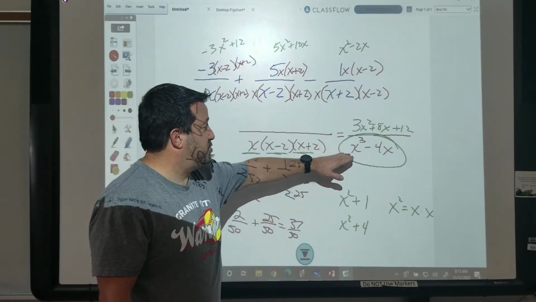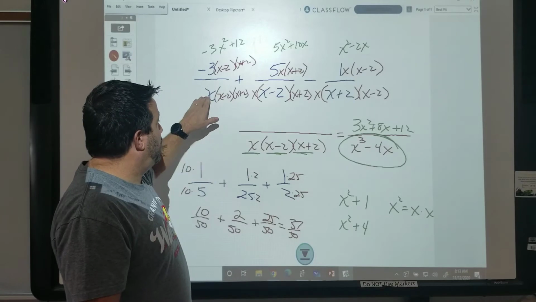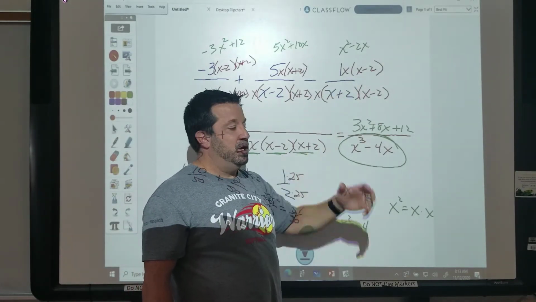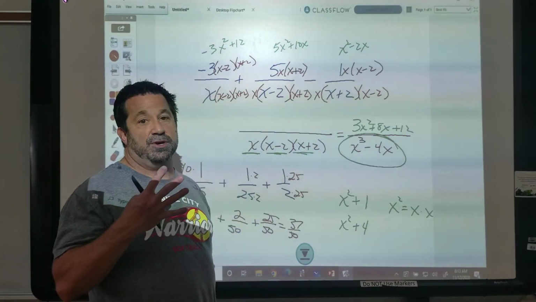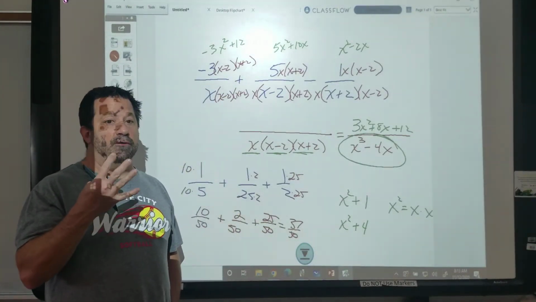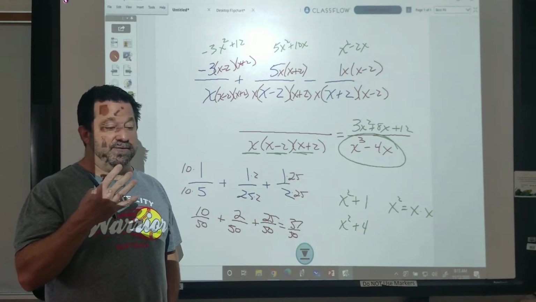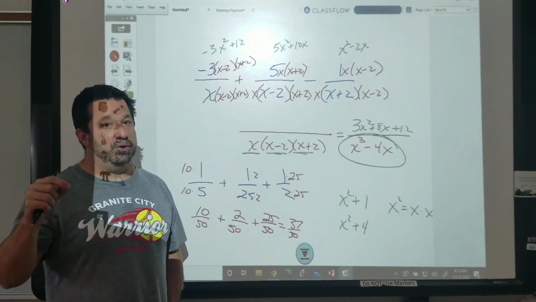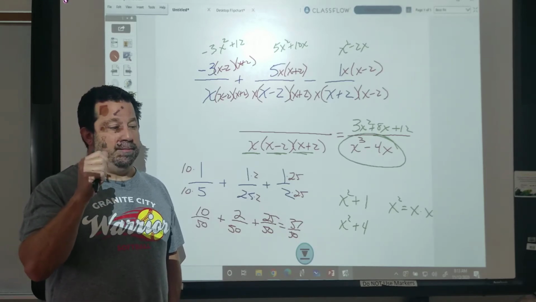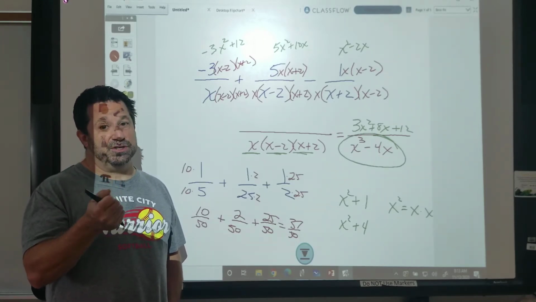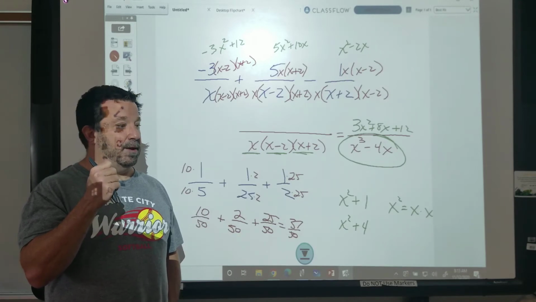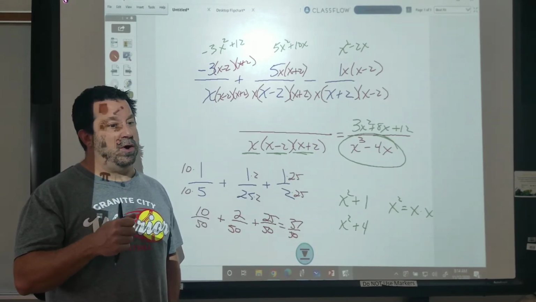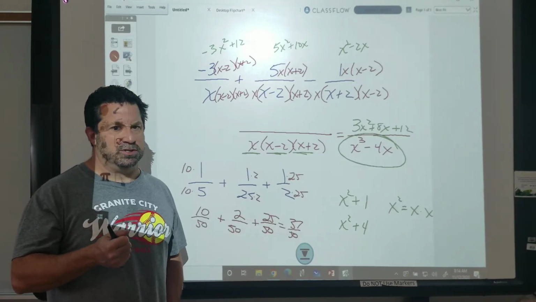But we're going to want to factor it so we can figure out what our possible denominators are and then work backwards. I have 4 examples in this section, and all 4 are created for a reason. I've tried to do it in as few examples as possible, but show you all the different scenarios that you have to understand. So if you're watching this video right now, I want to make sure that you understand that you need to watch all 4 videos. Don't think, oh, I get it after the first 2, I don't have to watch the last 2 videos.